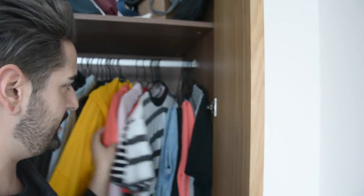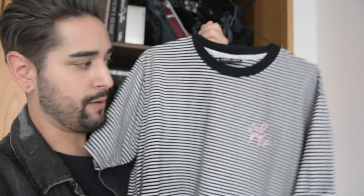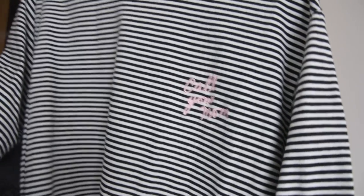T-shirts — as I mentioned, I like to keep it really simple. I've got a lot of striped t-shirts. Two of my favorites are by Lazy Oaks: just a nice black plain t-shirt with a nice embroidery on the front that says "problem child," which I really like. And another really basic black and white striped one with a bit of detail saying "call your mum," which I thought was really cute.